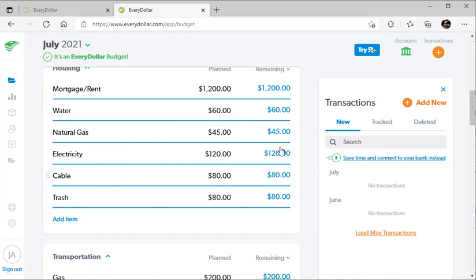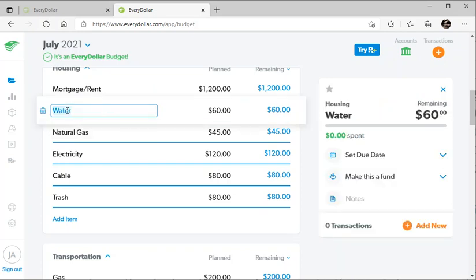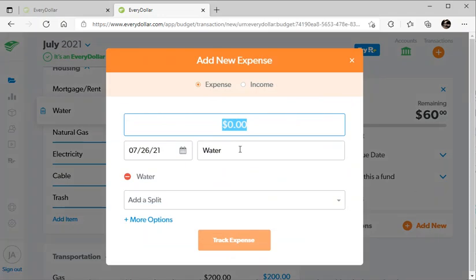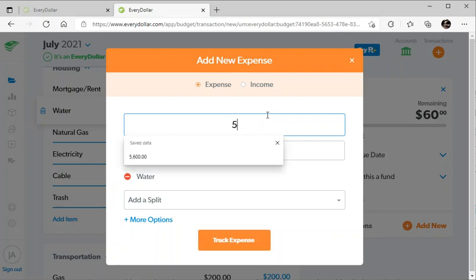We don't have to categorize it, because if we click on the category first, like water, let's say our water bill just got paid and we can see it come out of our bank account, then instead of clicking up here, we're going to click down here, add new. And now it already is categorized as water, so it's going to be a slightly simpler step here. Okay, so we got the bill. Let's say we found out the bill was $58 instead of $60.